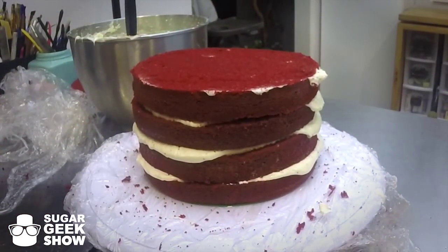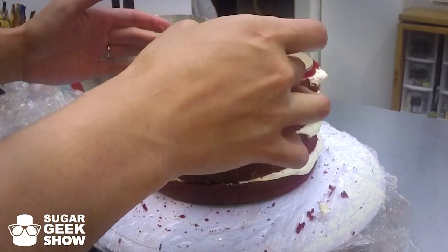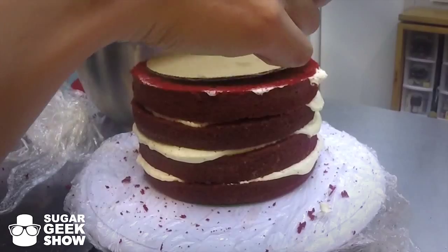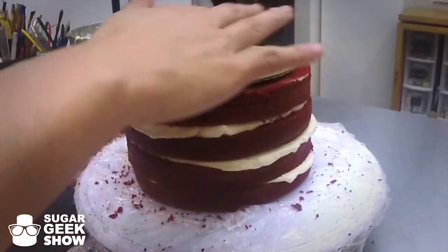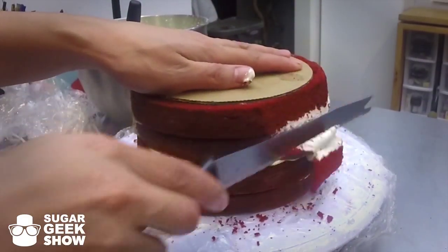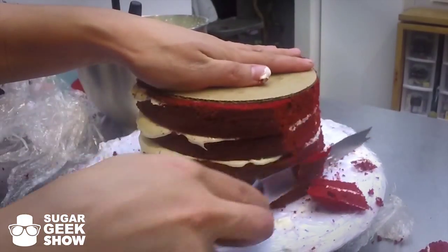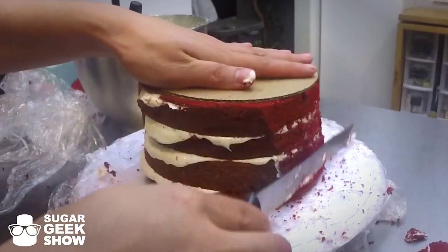Have the buttercream in the center. We're going to place our 6-inch board on the top. Let's just go ahead and glue that down with just a little bit of buttercream. And you can see that our 6-inch is just very slightly smaller, and we're going to use that as a guide and cut at an angle down to the outside edge.